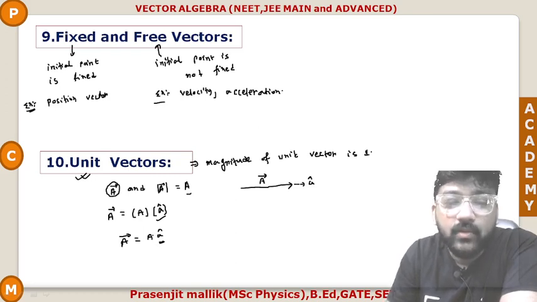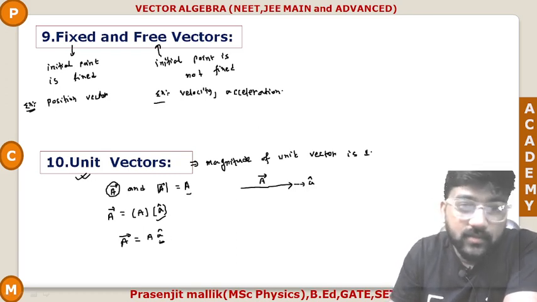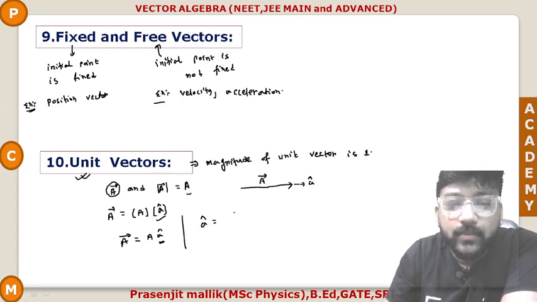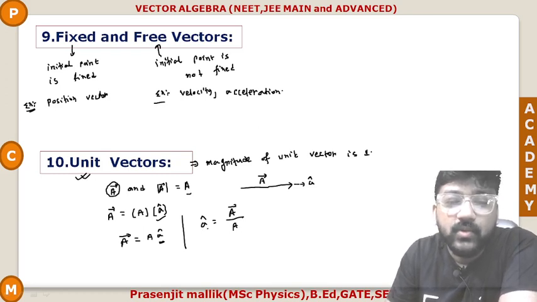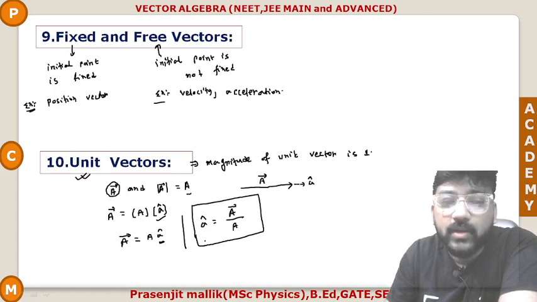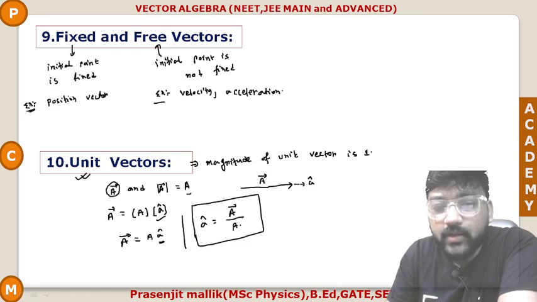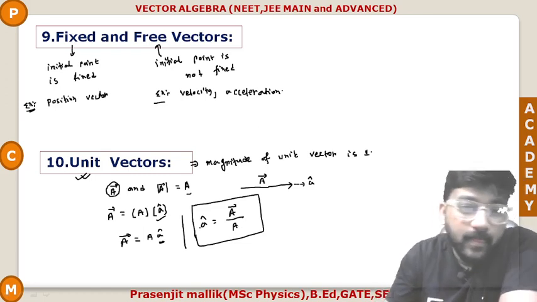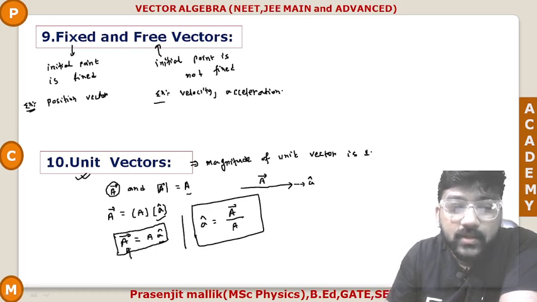Sometimes we have the magnitude of a vector, and if we multiply with a unit vector, then we will get the complete vector. Sometimes it is popularly written in this way also: A cap is actually vector A divided by mod A. If you divide the vector by its magnitude, then obviously you will be left with the direction only. So this is also the popular notation of any unit vector: if you divide any vector by its magnitude, then you will get the unit vector. But you can understand in this way also, that if you want to write a vector with both its magnitude and direction, then you can write it in this way.